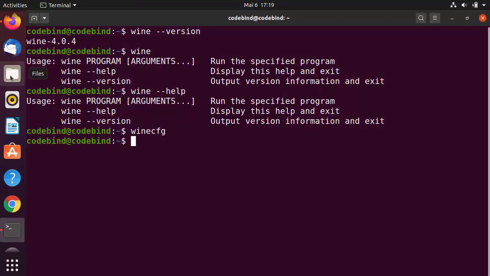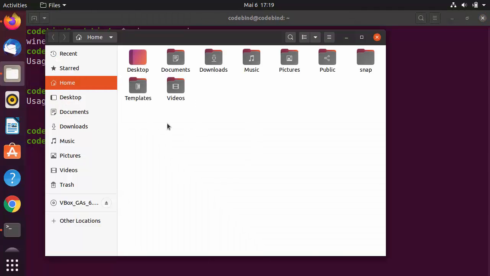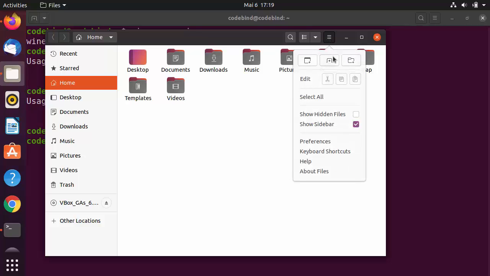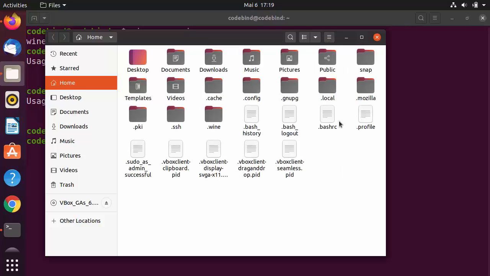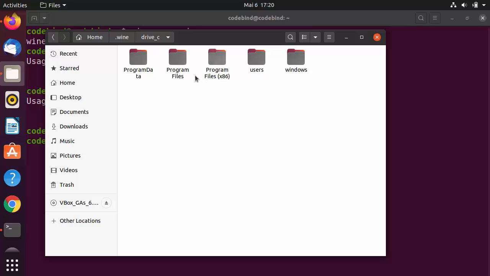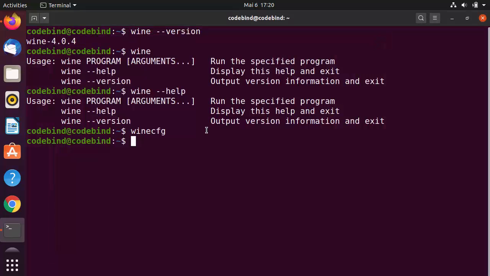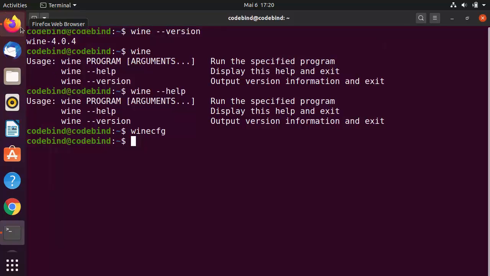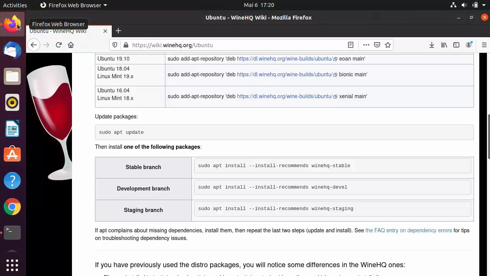Now when you click on this files option, this is going to open the Ubuntu files and folders graphical user interface. And when you click on these three bars here and click on show hidden files, you will be able to see the .wine file. Okay, so I'm going to go inside the .wine file, and you can see here you have the virtual C drive, and it's going to look like Windows 10 operating system because we have chosen the Windows 10 operating system, right? So let's try to install some application which is Windows based, and we want to use it on our Ubuntu operating system.